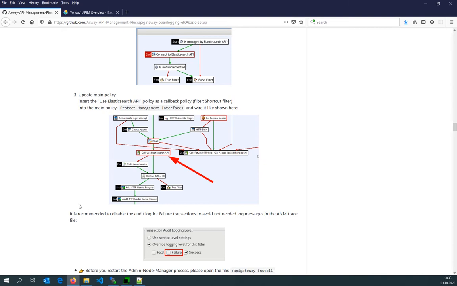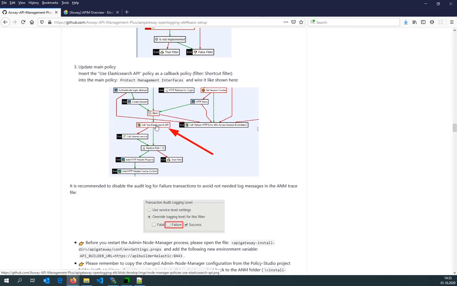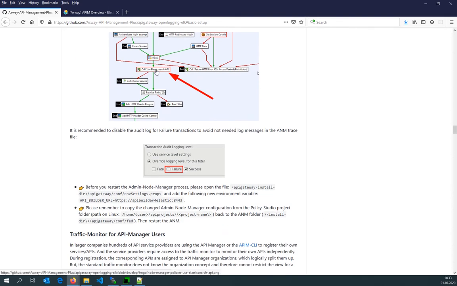Then I have updated the node manager policy in order to use the Elasticsearch API or Elasticsearch data, which is exposed by API Builder, instead of the internal one. The recommendation is for that filter to turn off failure, because by nature it will fail.